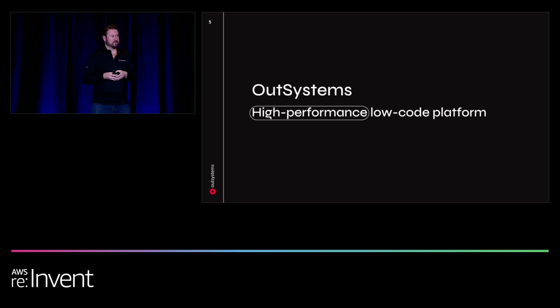high performance, low code. There's never a better marketing buzzword out there, high performance, low code. What does that mean? Is anybody here familiar with the term low code? Have they heard that before? Kind of not a super new topic. The idea of low code is that we can use a visual programming approach, drag and drop, a very visual-oriented canvas, to bring all the pieces together.